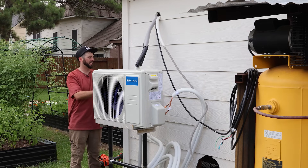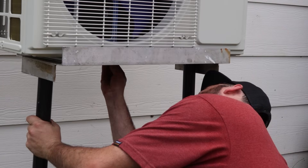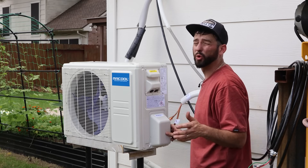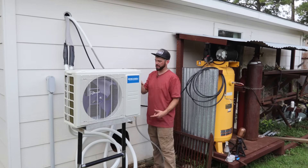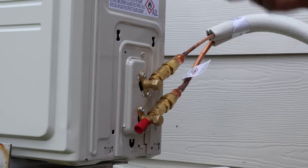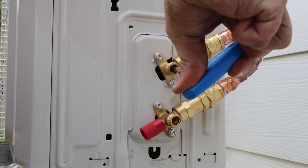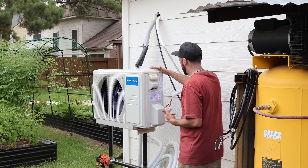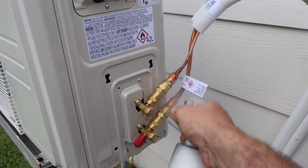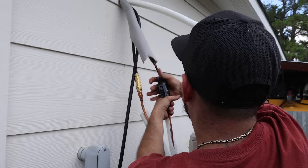I can move this around a little bit and it's got plenty of space off the wall. I went ahead and took the little panel off — it had a drain plug in there and it recommended placing that at the bottom. The instructions are really tough to follow — there are way more words than needed — but we put the plug in and connected the two lines. Made sure they fit and didn't cross-thread anything. At the very end there were caps you unscrewed to reveal a set screw — turn that counterclockwise all the way to get the coolant flowing. Once I heard something flowing in the lines I sprayed soapy water over all the fittings. No bubbles meant no leaks, so we went ahead and wrapped the insulation and attached the drain hose extension.